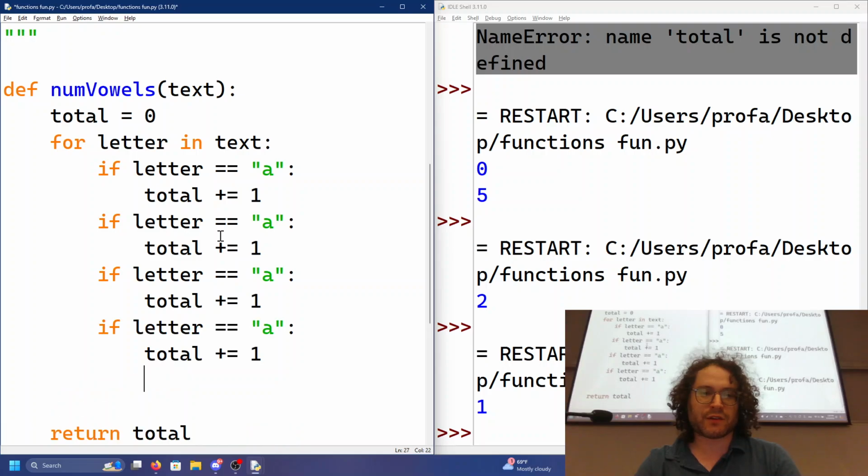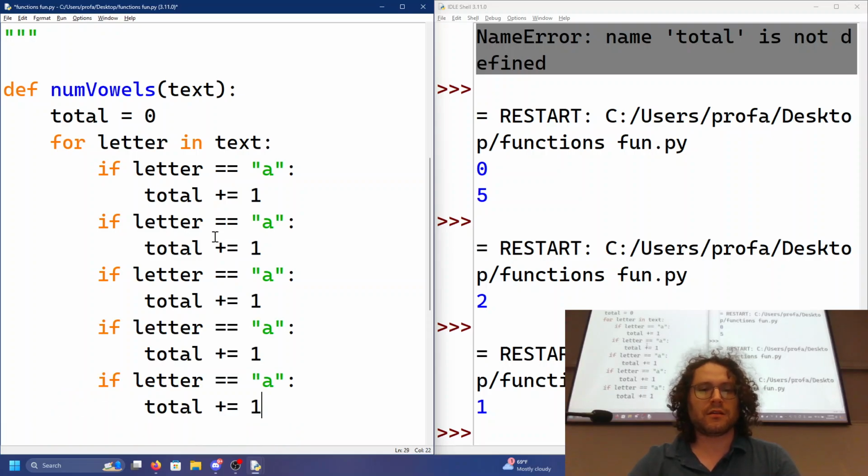Copy paste this a few times. A, E, I, O, U.